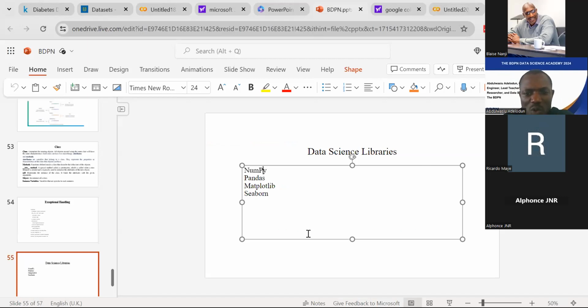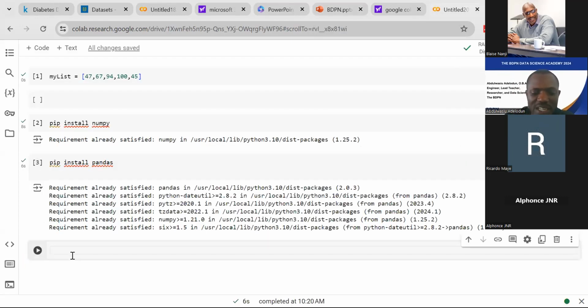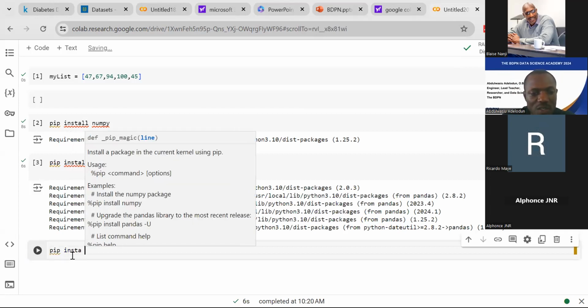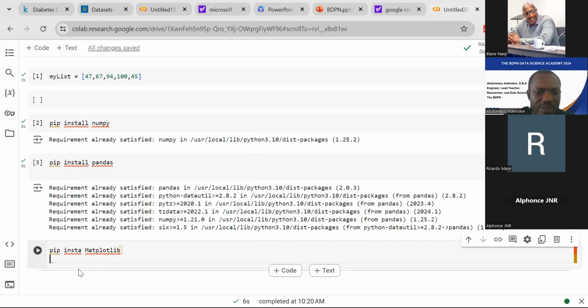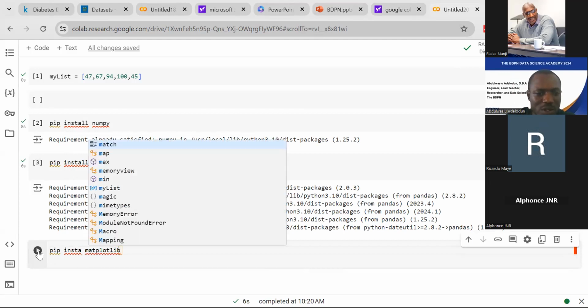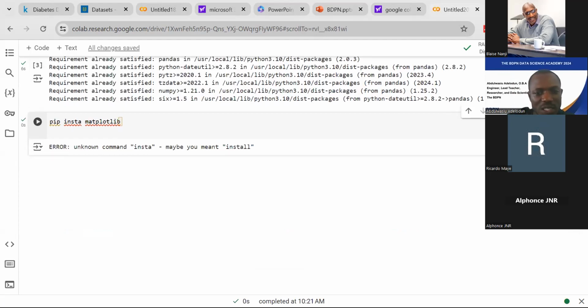We said we have to install Matplotlib. We also have to install Seaborn. So again, you say pip install, because now you want to be working with data. So you install Matplotlib, you install pandas. What happened? The install is not correct.